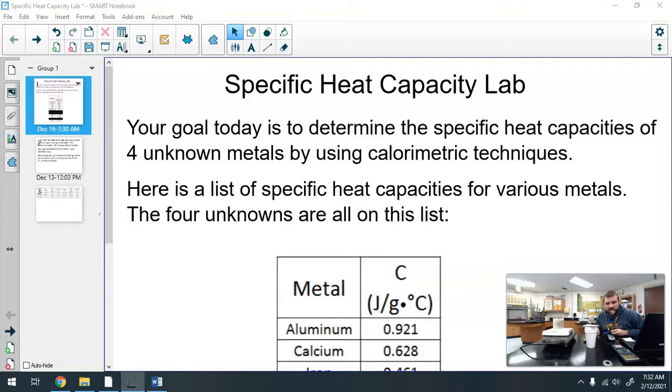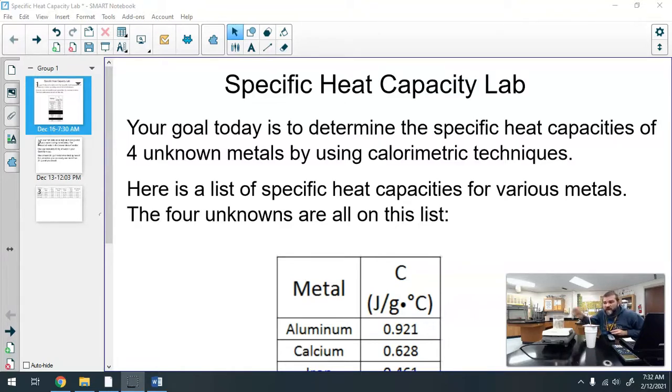So I'll then have negative Q, whatever that might be, we have to solve that from the water part, and I will have negative Q equals MC delta T of metal. M of metal, I'll also record. I'll take the mass of all 4 of these unknowns over on the balance. And specific heat capacity of metal is what we're trying to solve for. And the temperature change of metal will be final minus initial. Now, the final temp is going to be the exact same final temp we had for water. It's the same final temp between both of them because we're having a heat transfer occur, right? The initial temp of the metal is what it was in the water, 100 degrees Celsius.